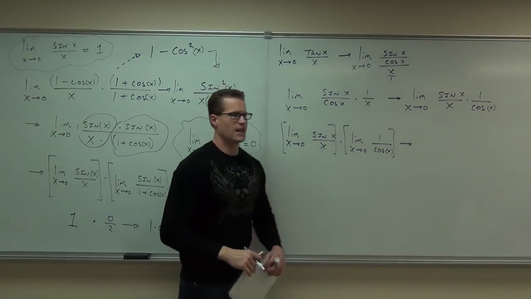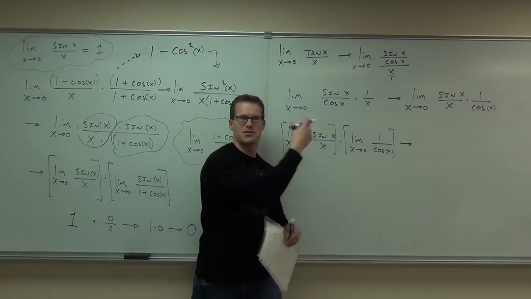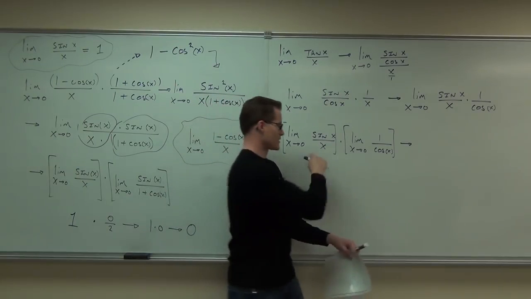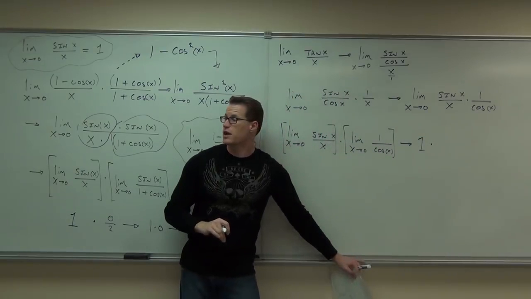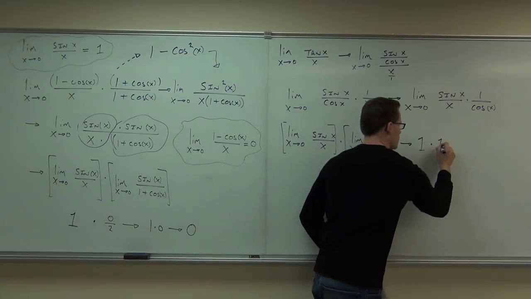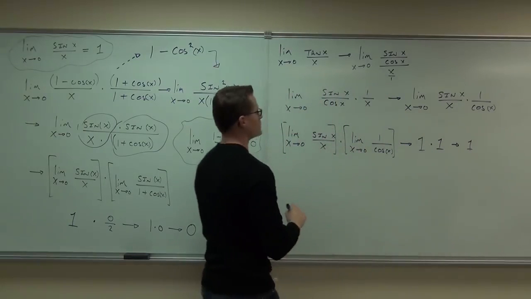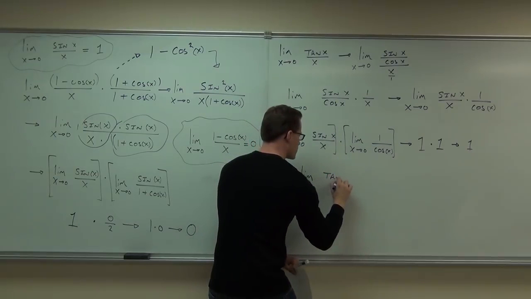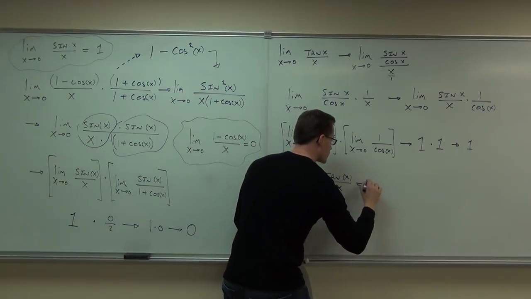Interesting, interesting. Hey, now that you have this memorized, I hope you do, what's the limit as x approaches 0 of sine x over x? Don't read the board, it's right up there. So this one is 1 times, can you plug in the 0 now? Sure, what's cosine of 0? It's 1. What's 1 over 1? What's 1 times 1? You said 1 a lot today, haven't you? That means the limit as x approaches 0 of tan x over x equals 1.